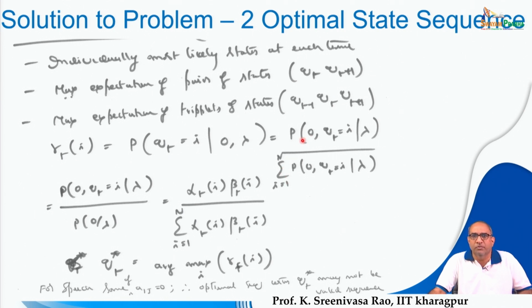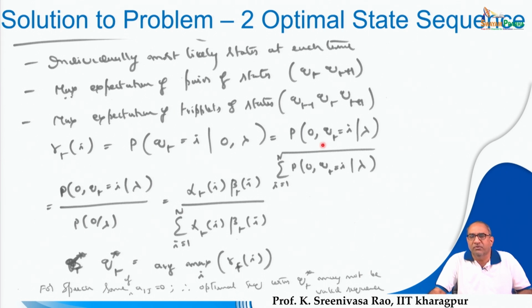So, it means that here in the numerator we are forcing that the system should be in state I at time t, right. The system may be in any one of the states, right. It may be I equals 1 to n, so n possibilities are there. So, if you divide this probability by the summation of all possible state probabilities, then that gives you gamma t of I, right. Gamma t of I is nothing but the probability that the system at time t is in state I, where I may be any one of the n possible states.